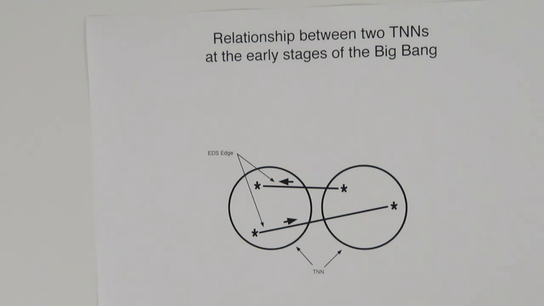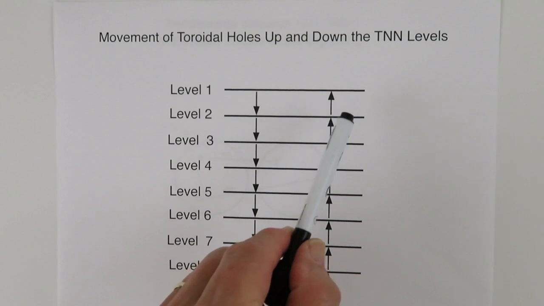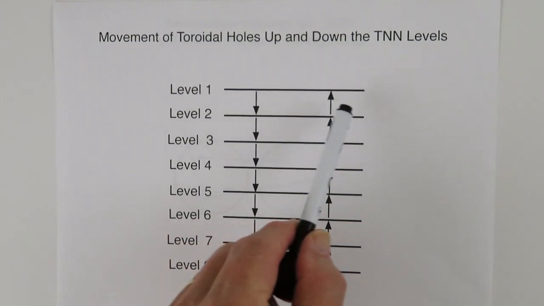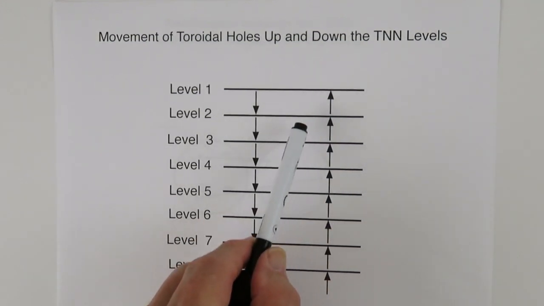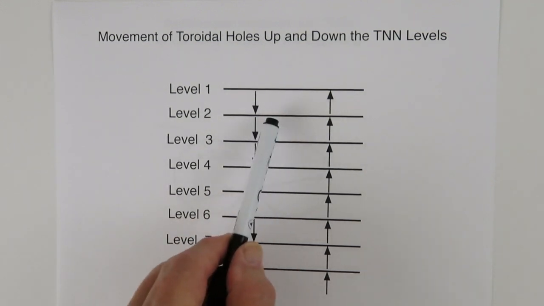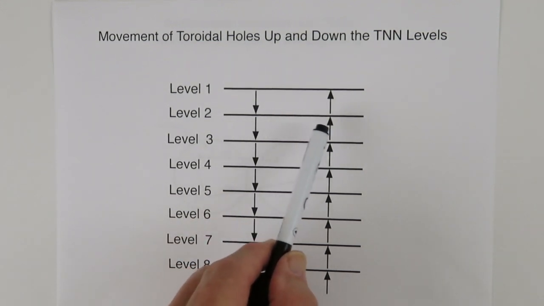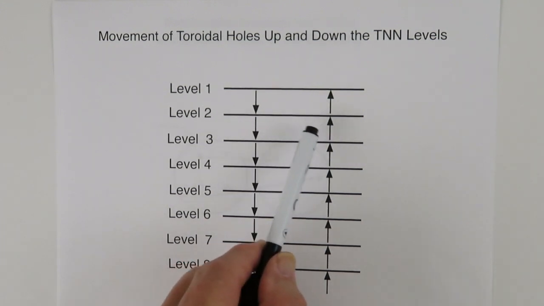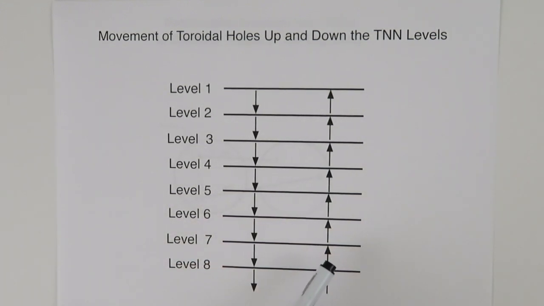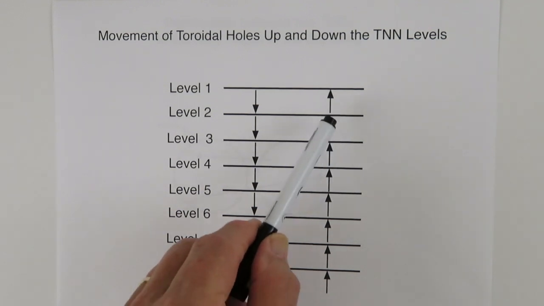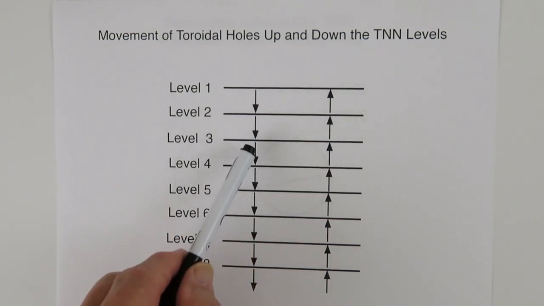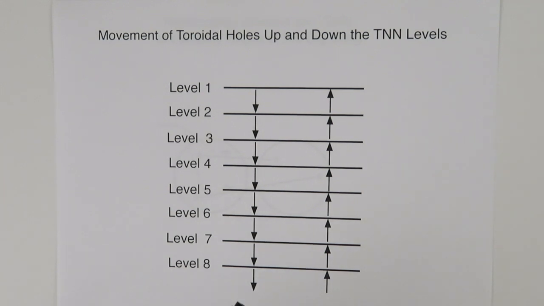In previous videos, we discussed the motion of signals at a given level and how at the next lower level a signal is represented by a toroidal hole. The motion of toroidal holes within a level is one thing, but the recursion of triangular neighborhood structure allows for the motion of toroidal holes from one level up to the next level, or from one level down to the next level. This is a very important property in terms of the growth of the universe.